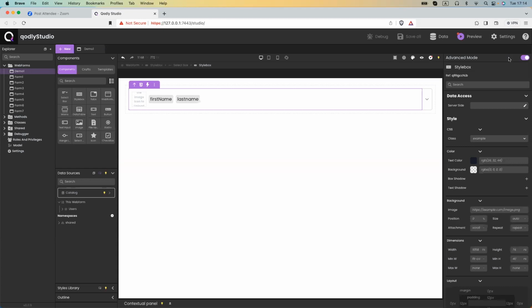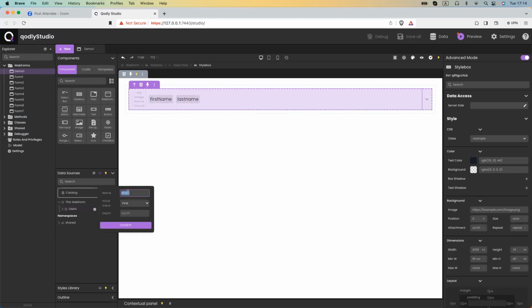Now, let's move to another component. I want to display a chosen user. For example, here I have a select box that contains all the users, but if I select one, I want to display the data here. To do this, the first step is to create a data source, an entity.